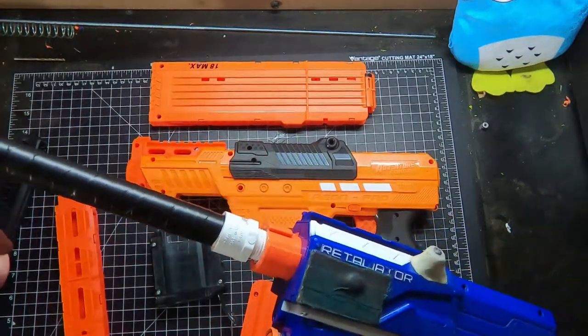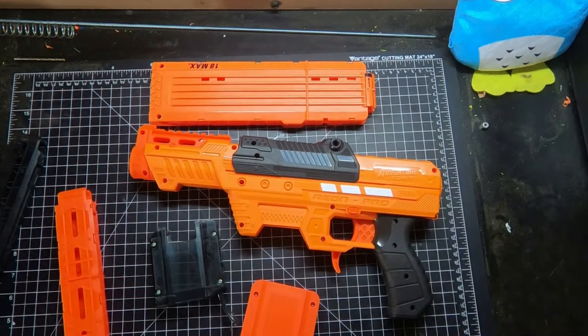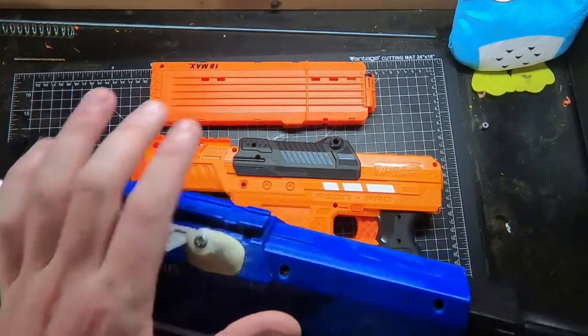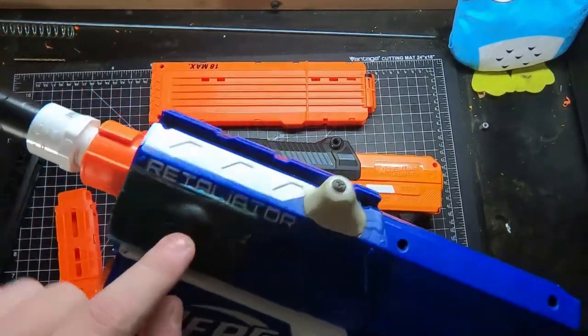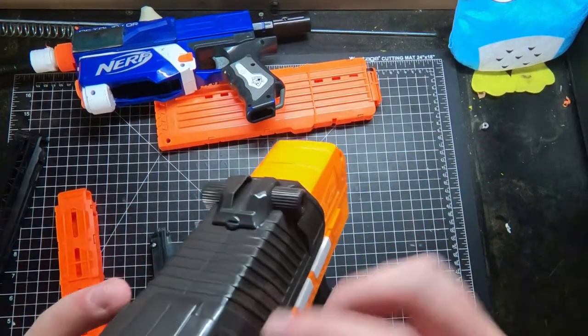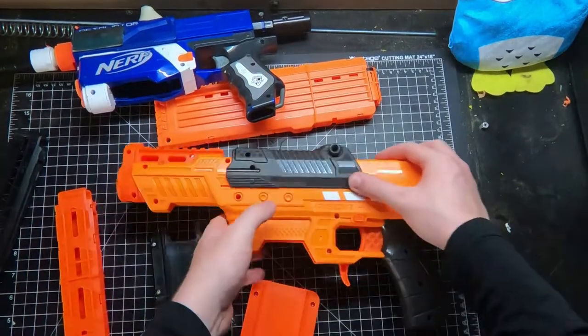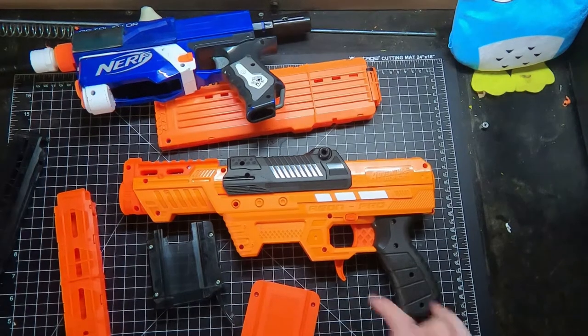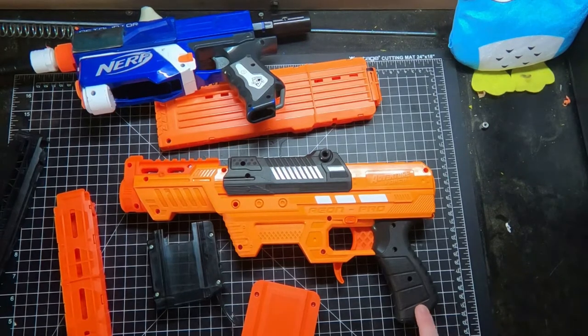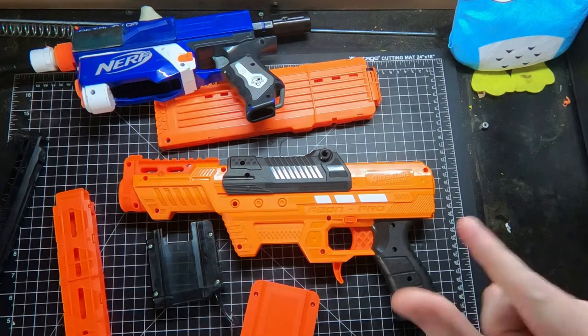Additionally, Retaliator barrel attachments are dope. The Aeon Pro doesn't have any, but it's DartZone Adventure Force, so they don't really have those. The slide on the Retaliator in stock form is not as good as this one — it's just a rectangle you put your hand on, and as you can see I had to add reinforcements and a support piece for my hand on the Retaliator, whereas I don't think I'll have to do much with this. The Aeon Pro is essentially a Sharp Fire or a Spampf, but bigger — same bolt-sled style mechanism — and it feeds full-length darts, costs $25, and hits 150 FPS. It will definitely hit harder than a Spampf; you can see the Aeon plunger tube is much larger.